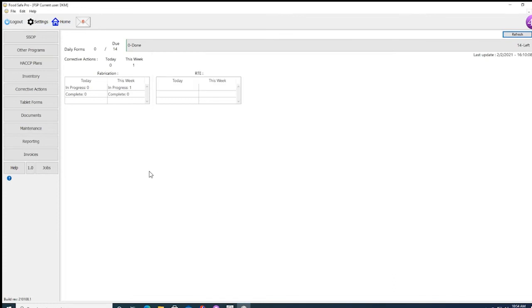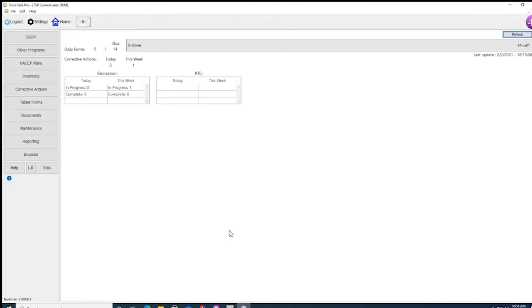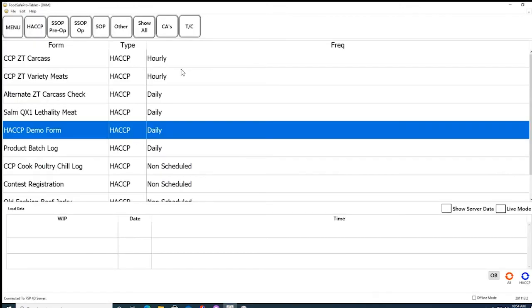So as a recap, our 2 softwares, the FoodSafe Pro tablet program and the FoodSafe Pro CAC program, are useful because you can create all of your own custom records. You can allow operators to easily find all of their records in one easy spot. They can then record those records quicker and more easily than they would be able to if those records were on paper.